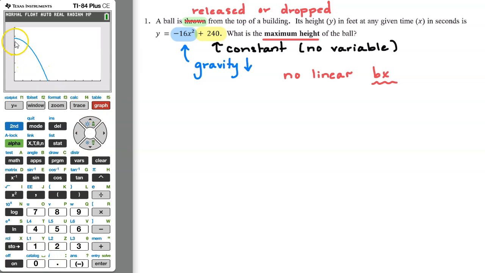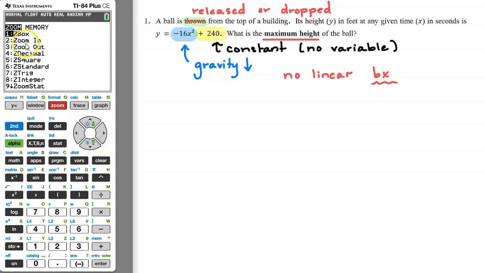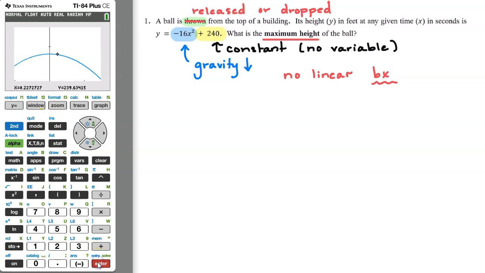And I'm going to be able to see that parabola much more clearly. Notice I'm only seeing quadrant 1 here, all of my positive x values and all of my positive y values up to 300, and over here up to 10. Now I can see very clearly here, this is when time equals 0 and the rock is being held at the top of the building. What I really want to do though is hit trace, and I'd like to use the trace button to kind of zoom in over here at this moment in time. I'd like to know, does this object go any higher? So I'm going to hit zoom in, option number 2, and hit enter.